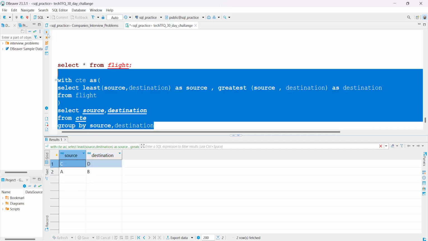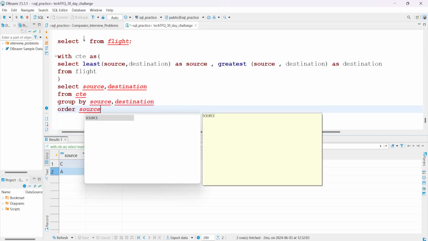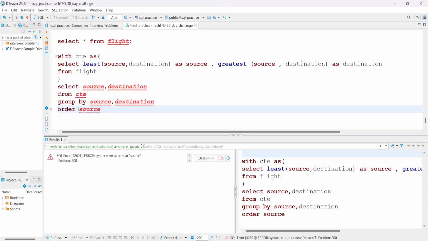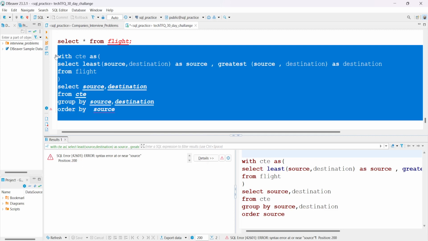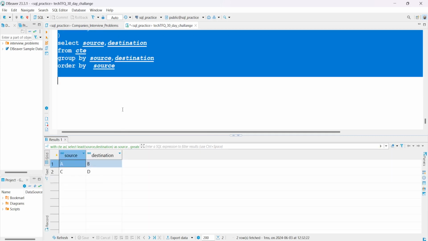Let's run this. Now you can see we have A, B, C, D, and you can do an order by if you want the output like that, where A should come before C. Got it. So I think this is method 1.